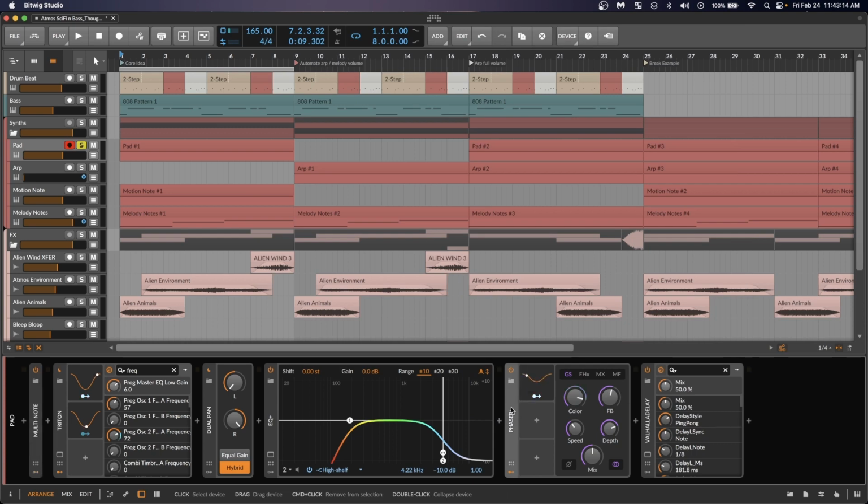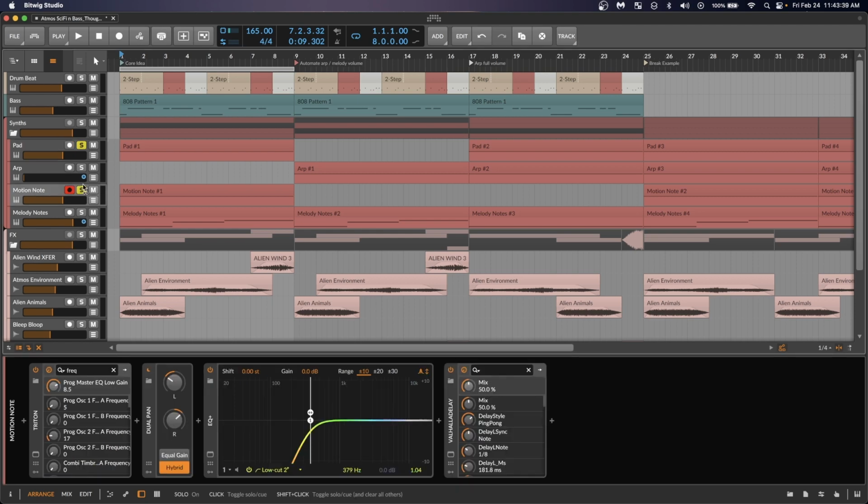And then I also have a phaser down here that I'm using, and that helps add to that movement. Very subtle. Panning, we have a very wide stereo pan here for the pad. EQ, I'm doing some pretty aggressive EQ, just trying to keep that pad subdued and sitting a little further back in the mix so the other elements can dance on top of it.